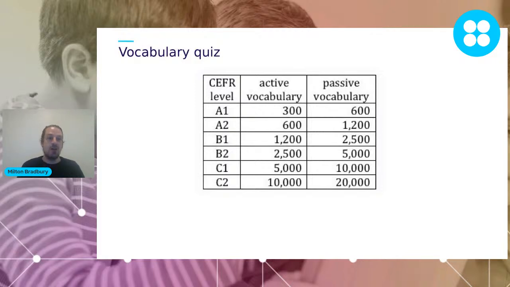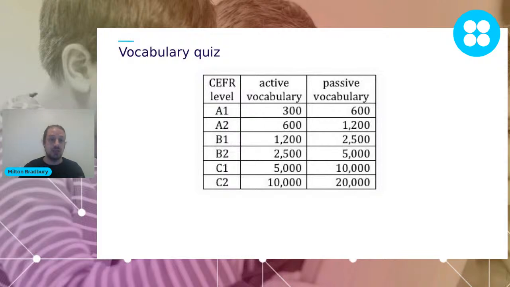Thank you. Now, in relation to this, this is a table that's come from studies conducted by CUP, Cambridge University Press. They've measured how many words students at each level of their learning should know, more or less. So active vocabulary is vocabulary that we're able to use, we're able to produce in speaking and writing correctly. Passive vocabulary is words that we understand, but maybe we're not actually using them yet.